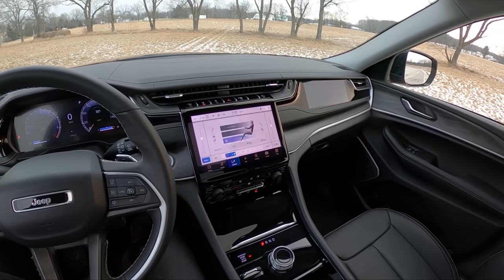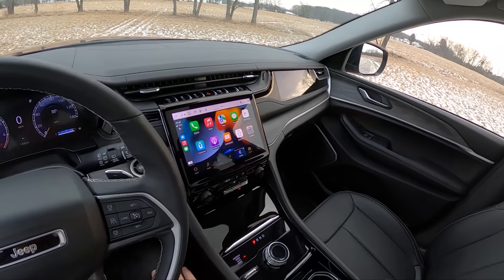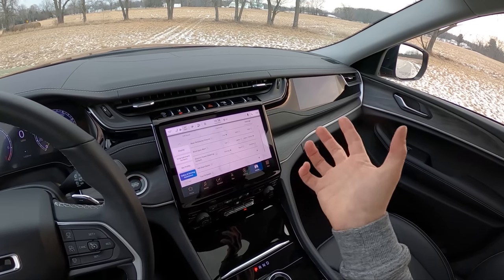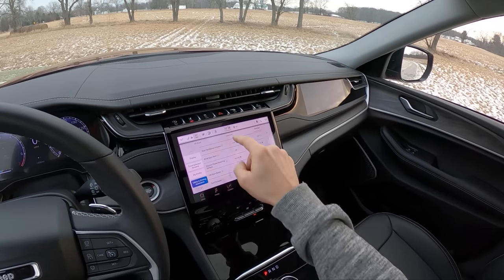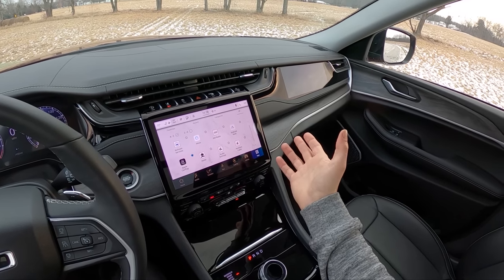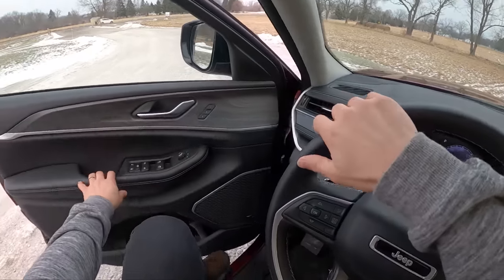So between the gauge cluster and the gloss black center console, those are really my only complaints with this interior. This new Uconnect display is super responsive, very quick, and pretty well organized too. Your CarPlay integrates beautifully — it's a nice display at angles too, retaining contrast really well. For the most part you have physical buttons for everything: you can turn off stop-start, lane keep assist, traction control, parking sensors; there's a button for your hazard lights. We have a heated steering wheel and heated and cooled seats — all easy-to-access physical controls.